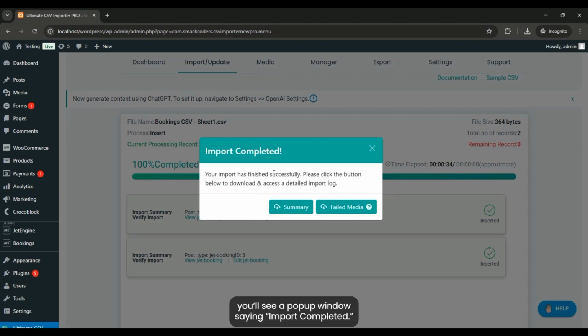Once done, you'll see a pop-up window saying Import completed. You can download the import summary and failed media details.